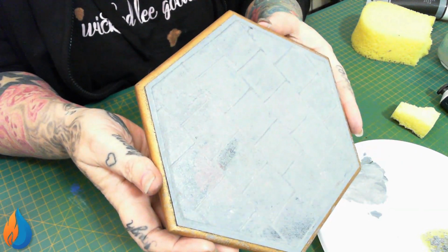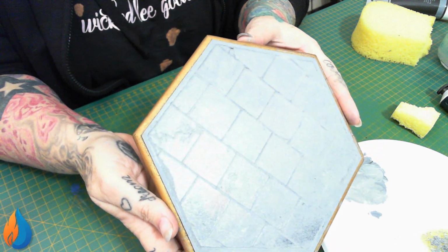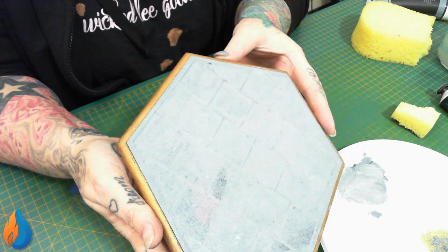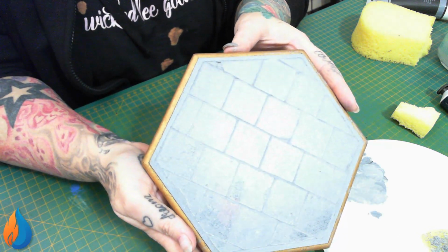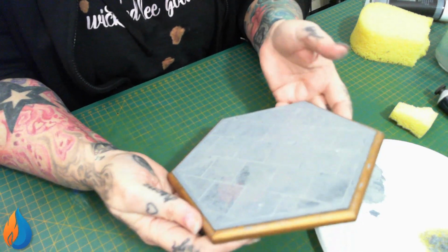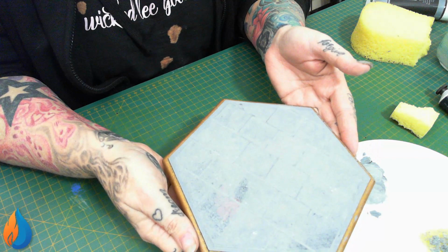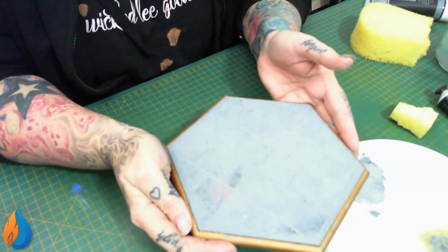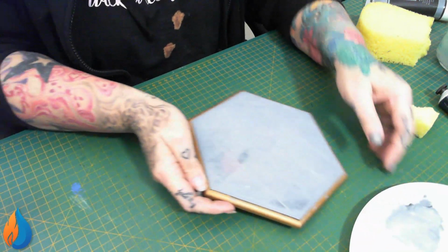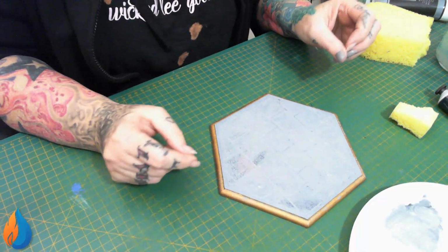But yeah, now, I don't know if you can see, but there we go, give it a shine on there. You can see that there are no brush marks now. It's all sort of textured, so even though it's taking a bit of the paint off, it doesn't matter. At least we don't have any brush marks. So I'm going to leave this.